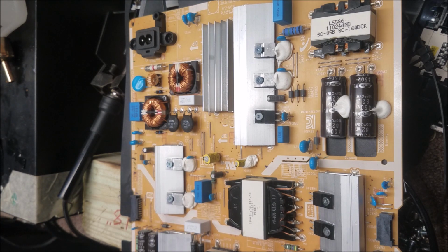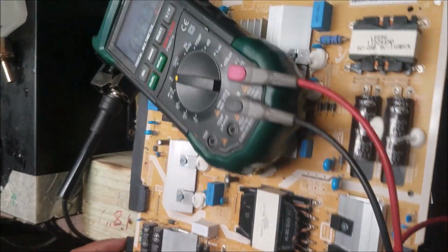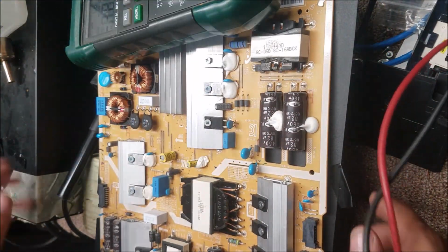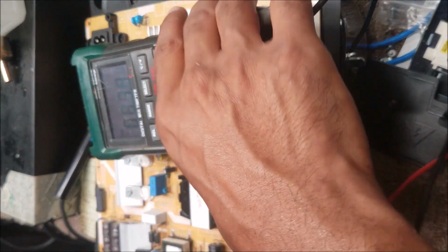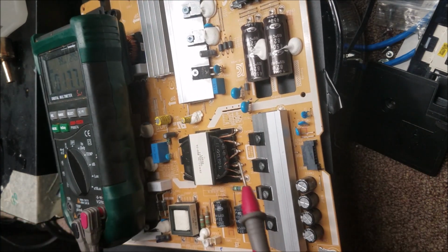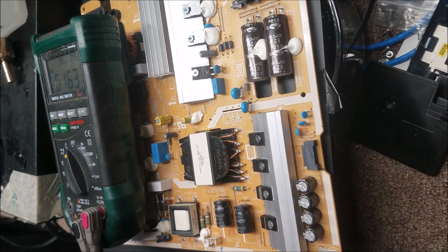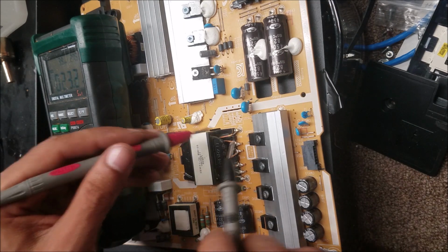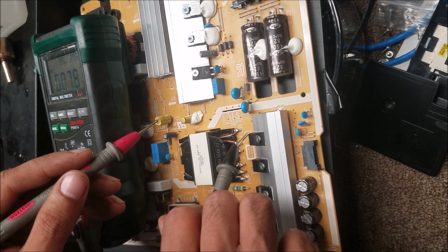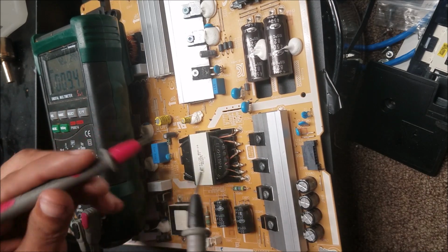So let's unplug it, and we make some tests. So this is a diode. You can see the name is a DM, D means diode. Let's go for the diode. These two legs of this double diode, there are two diodes inside this chip. These two legs are connected together to the transformer. Then the other one is the output.